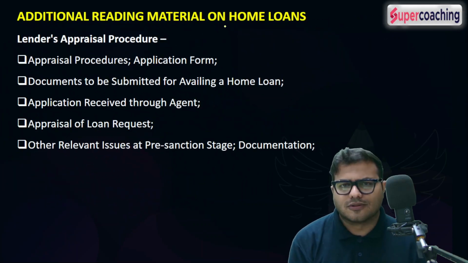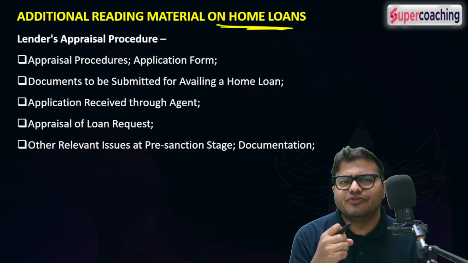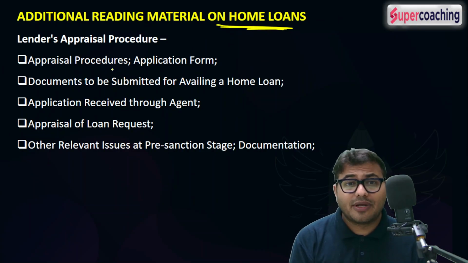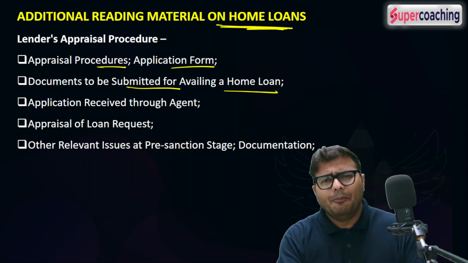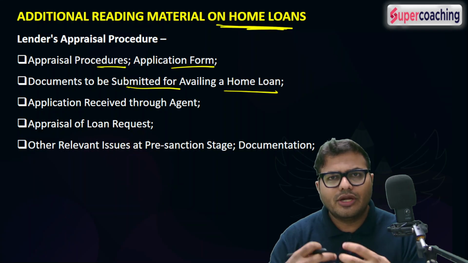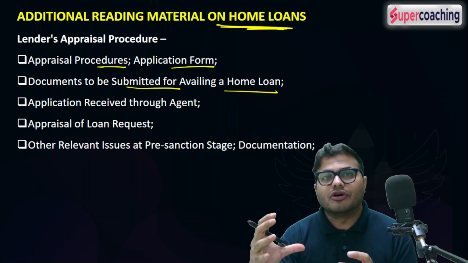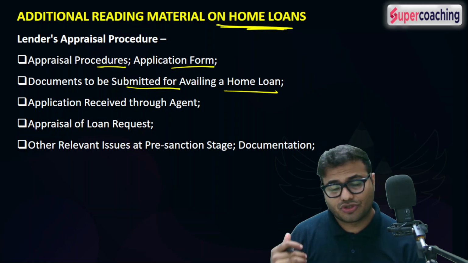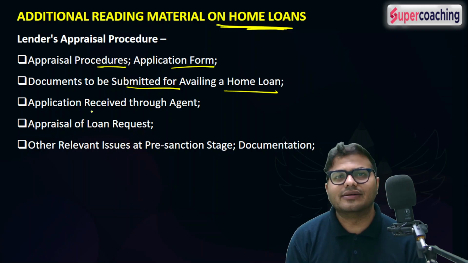Now home loans, they are asking questions from the home loans. So which kind of things should we read for the home loans? So appraisal procedure, application form, documents submitted for availing the home loan. Look, many bankers, when they're joining the bank, are not able to understand the home loan department and the functioning of the home loan department, but they do ask questions. They literally ask questions in the exams. So we need to have a basic understanding about it.